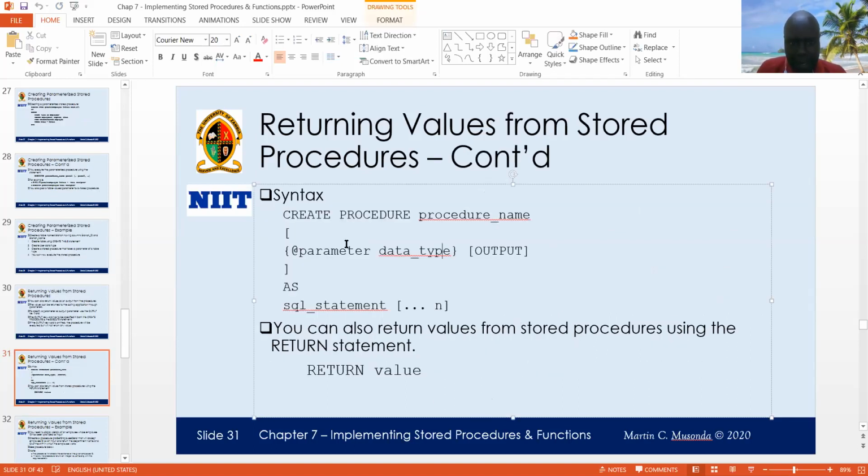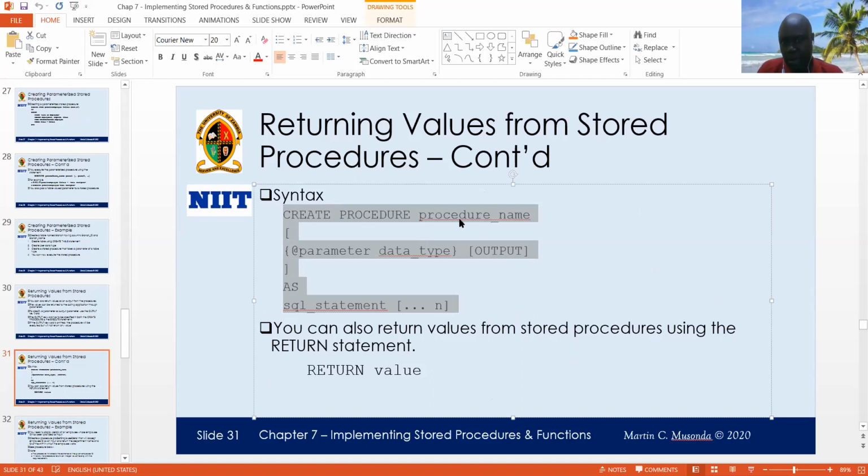Okay, so that's the syntax where you have the create procedure followed by the procedure name, then the parameters that you want to use for output. The parameter name followed by the data type and also the keyword output.